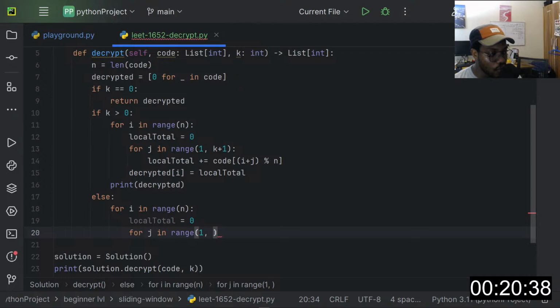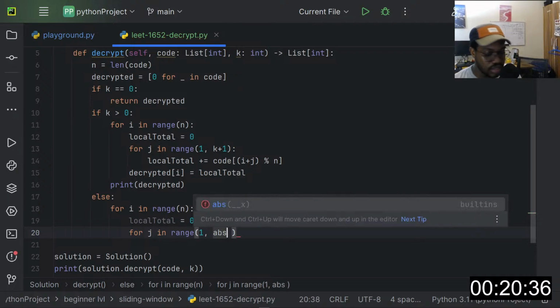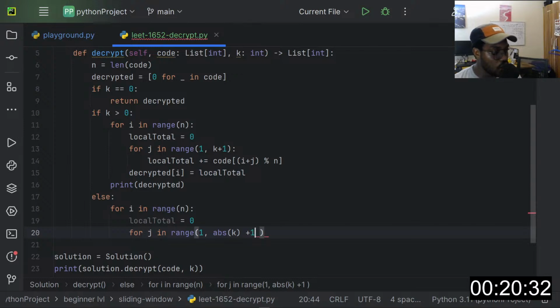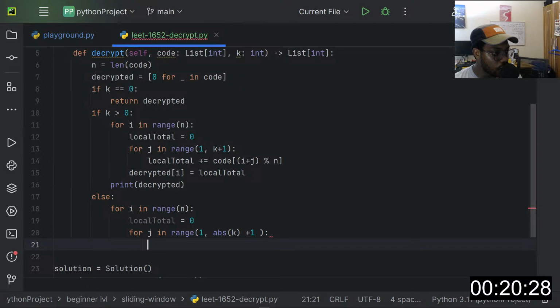So we'll just do abs(k) plus 1, and that's all.